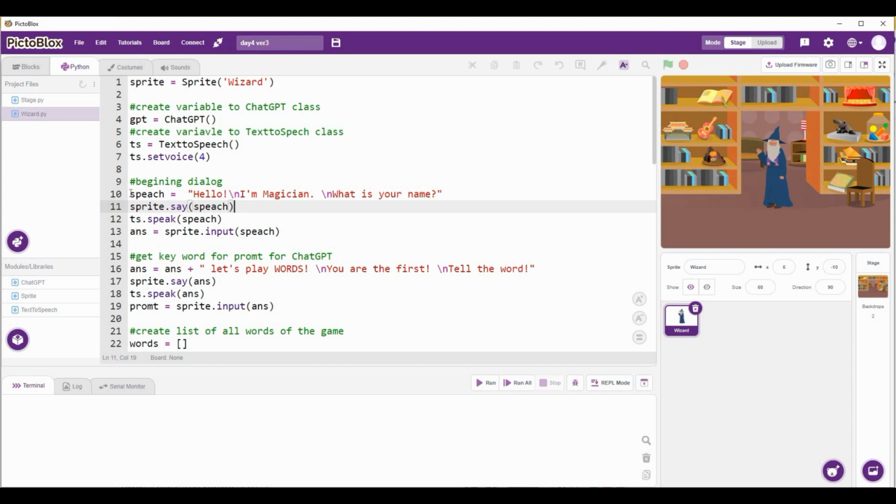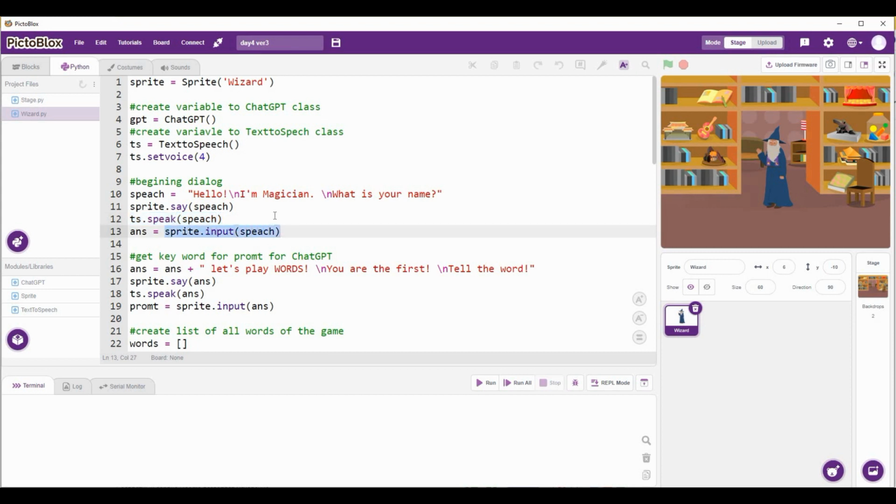I create a variable speech and then I call the function say for the sprite, then I call the function speak on the text-to-speech object, and then I call the input function of my sprite.